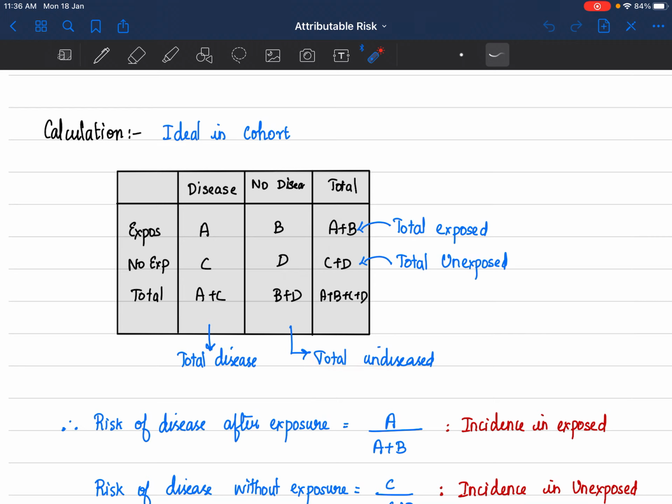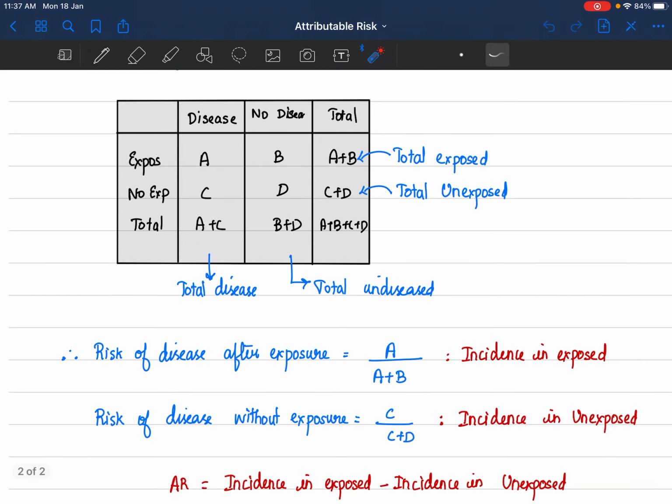Okay. So, here you do not have, how to say, causality. When you represent something in a table like this, you are not saying this patient A developed this disease secondary to exposure. You just say this population has the disease, and this population also has had exposure. But to know causality, you are going to do certain calculations like this attributable risk.